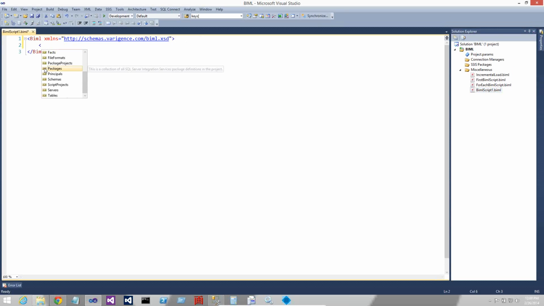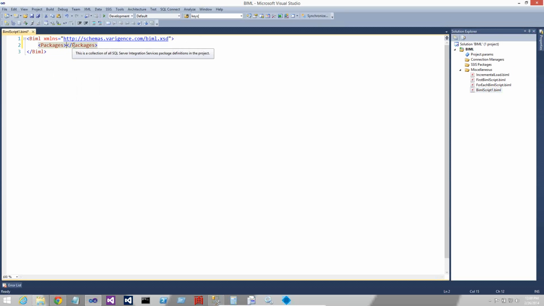There's packages, and I know that's difficult to see on the screen. I'll zoom in just a minute, but if I double-click that, packages pops up. And if I hit the close bracket, it actually completes the tag for me, and it puts the cursor right there in the middle where I'm ready to type next. Well, I'm going to hit Enter once. It puts the closing tag for packages down 2 lines, gives me a new line, and indents properly for me.